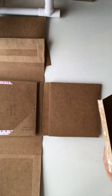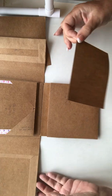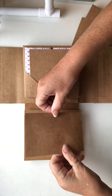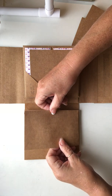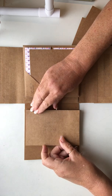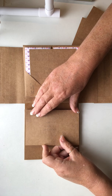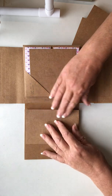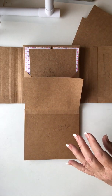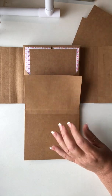And that is that we're going to take this, we're going to line it up. I'm going to turn mine sideways so it's easier for me to do. We're going to line it up with the top, and we're going to make sure it's about 1/8 of an inch. We centre it with about 1/8 of an inch either side, maybe a bit less than 1/8 of an inch. And we're going to stick that down. Okay, so that's the first piece. And then we're going to do the same with all the other pieces as well.